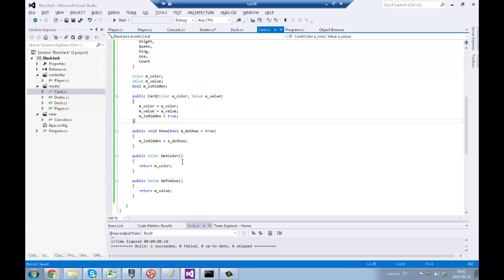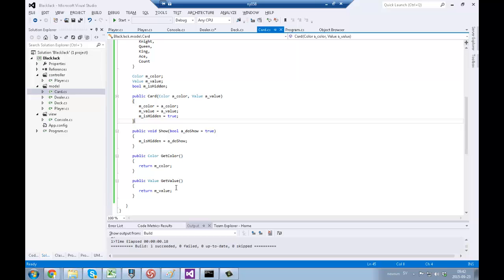Well, you could push the responsibility to the user: you should first check if the card is hidden, and if it is, you should not call get color and get value. But that is something you will forget as a user of the card class.